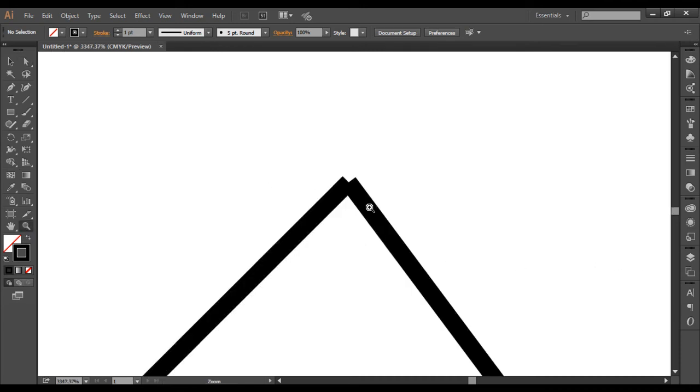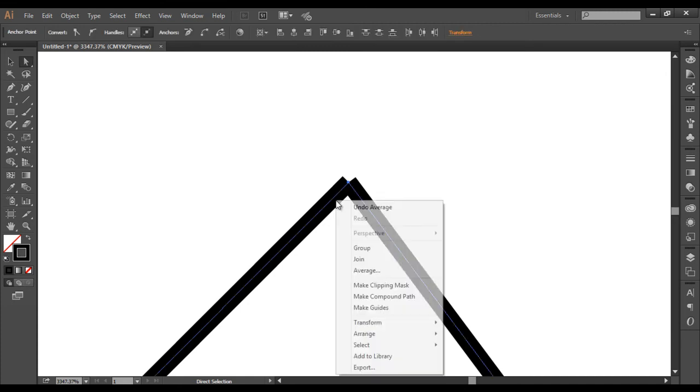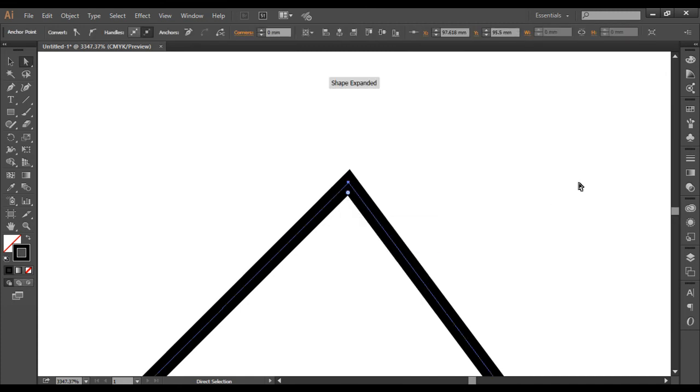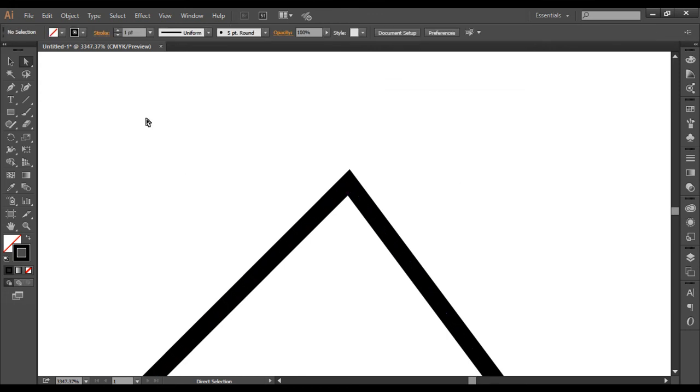I hope you have understood the usage of Average. This will bring both corners near to each other horizontally and vertically. That's why we were selecting the Both option in the Average dialog box. Now if I select both anchor points and join this, see, it's perfect as we needed. No third line, no free space, just a perfect joint.